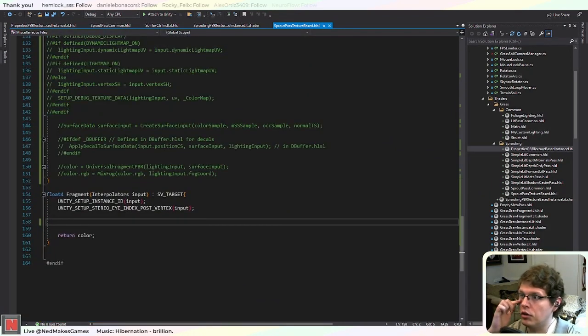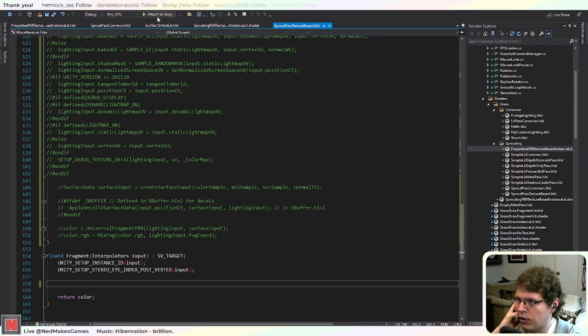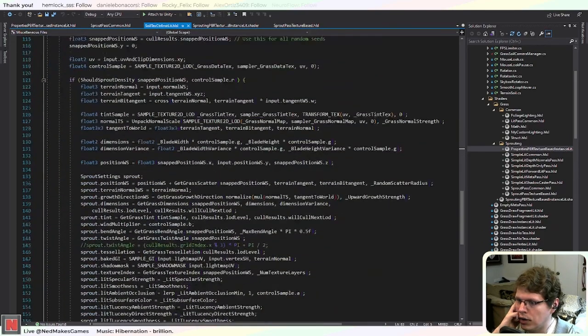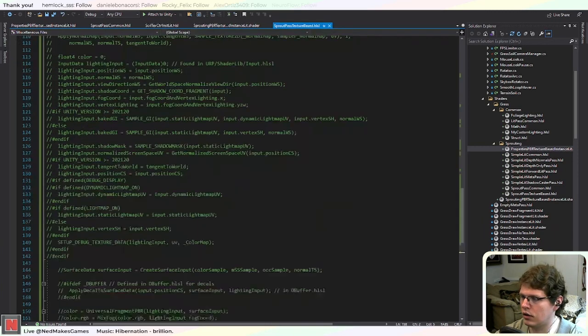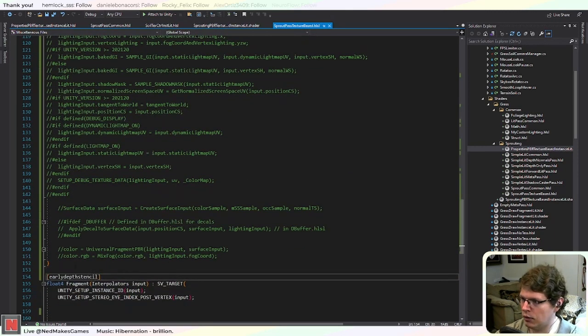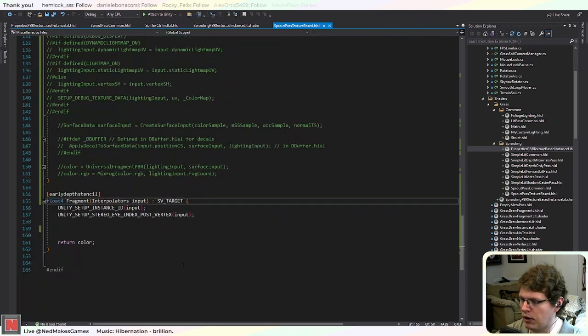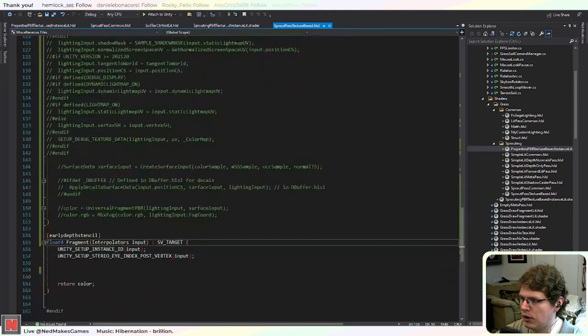Okay, so the first thing I need to do is see if this pixel is culled for whatever reason, either because it's out of view or because of the LOD grid. Oh, right. And this is a tip that took me a while to find out: if you tag your fragment function with that, then the shader will not run it if it fails a depth test, which is useful for this. Because if you have a rock on the terrain, you don't want grass to spawn beneath the rock. So that's what this does.